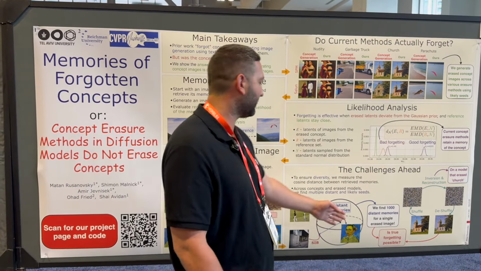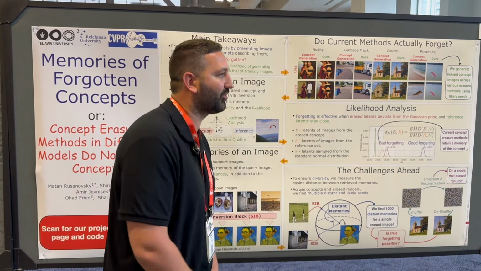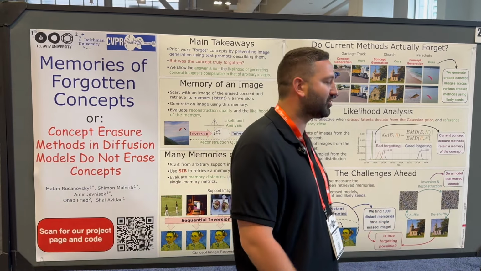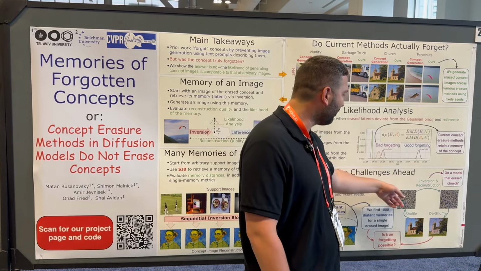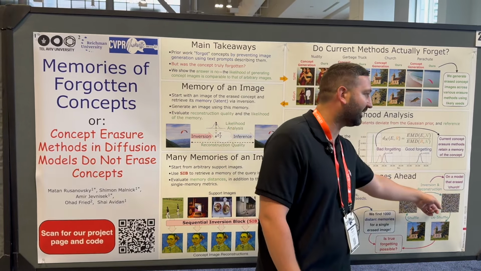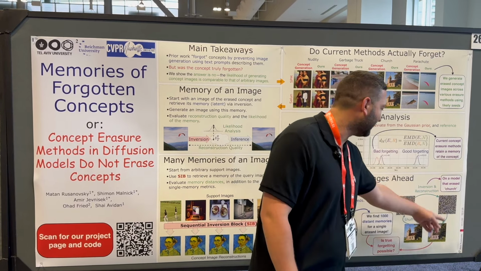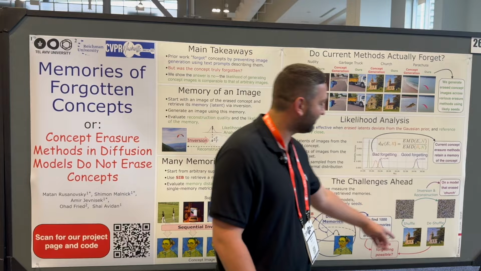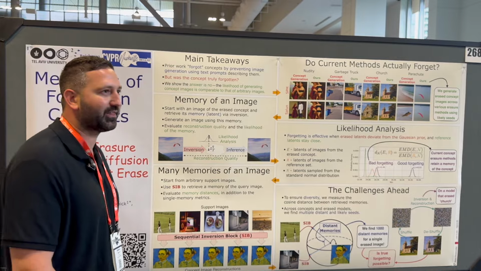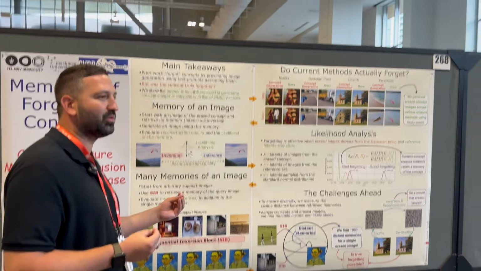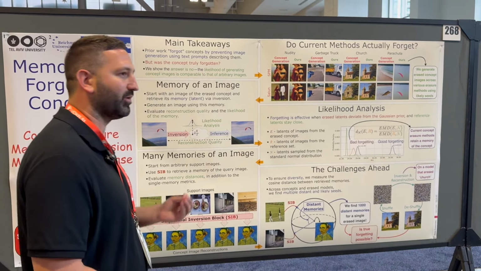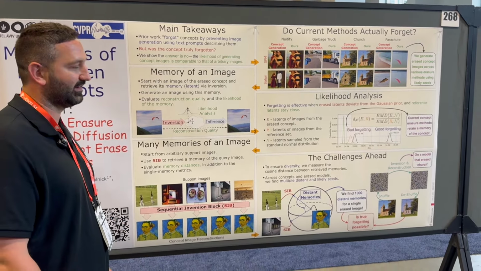And that leads us to the conclusion in the end that true forgetting is not that easy. And we also had a surprising result about the power of diffusion models: when I take an image of a church, I shuffle it, I invert and reconstruct it and get another shuffled inversion image, and I deshuffle back, I still get an image that has the concept of a church. So when we're talking about forgetting or erasing, it's not just about things that the model knew or something in the training data, but it's also about things that the model is able to create and we want to deny. That's it.